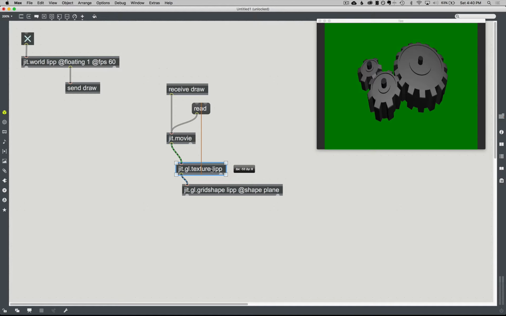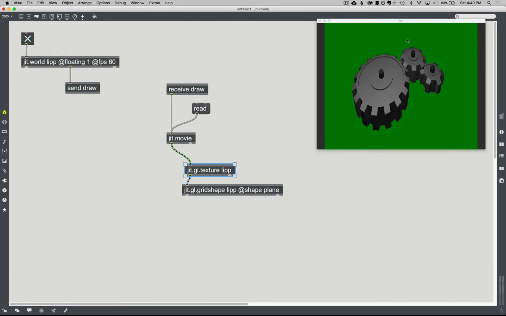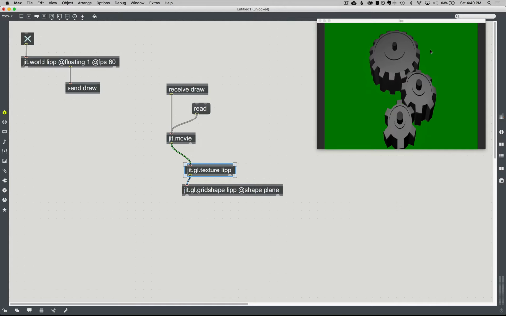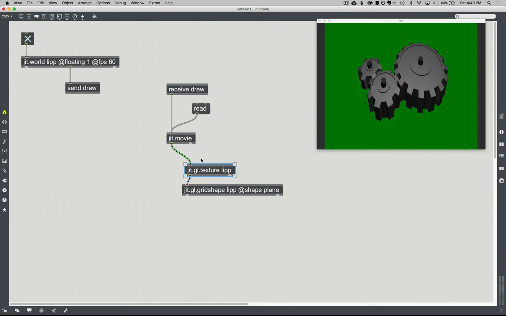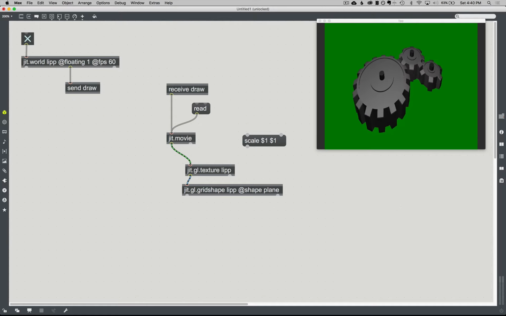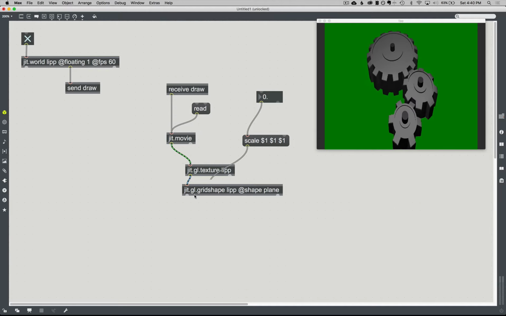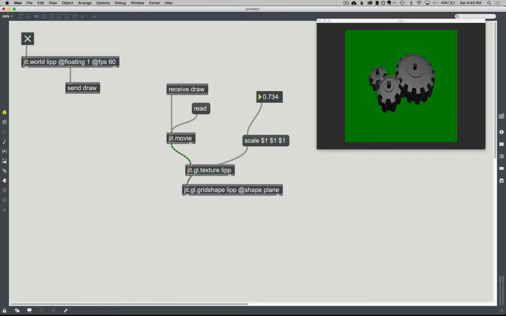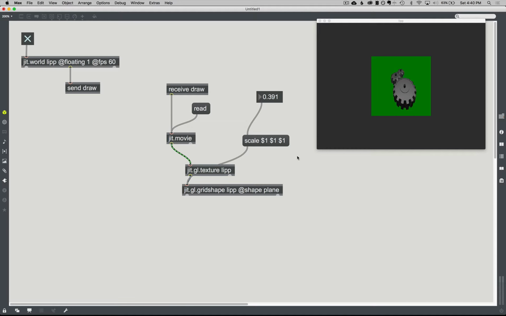And this is pretty close to what we were talking about, because it's literally just making a two-dimensional plane, and we're rendering it to that two-dimensional plane. And that plane right now happens to be in the position that it looks like it's part of our movie here. And I could scale it. And I could even rotate it, which you'll start to see how this works. Yeah, you can see it's just a two-dimensional plane.